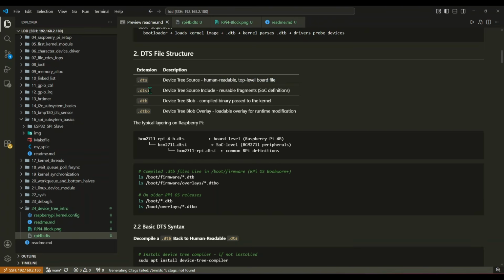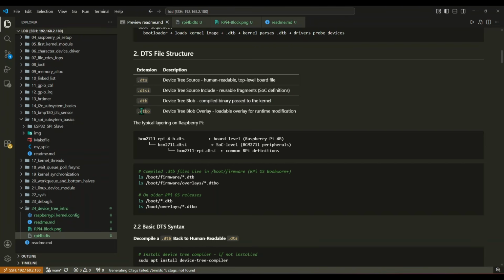The .dtsi file is the device tree source include. These are reusable fragments that contain SoC-level definitions and common platform settings that can be shared across multiple board files. The .dtb file is the device tree blob. This is the compiled binary version of the device tree that gets passed to the kernel at boot time.